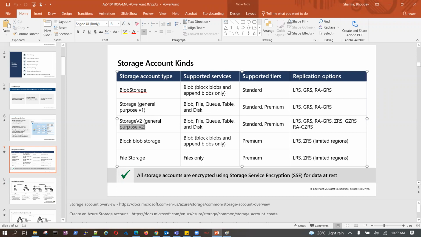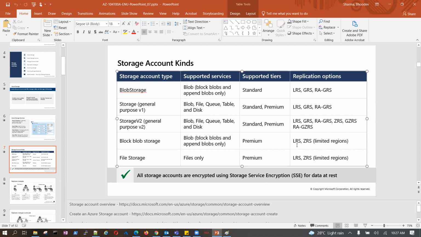Now what we have created is a storage account V2, general purpose: blob, file, table, and queue. Now it is having LRS, GRS, RAGRS, ZRS, GZRS, and RAGZRS. So wherever RA is there, that becomes read access. Okay, blob storage, block blobs and append blobs.